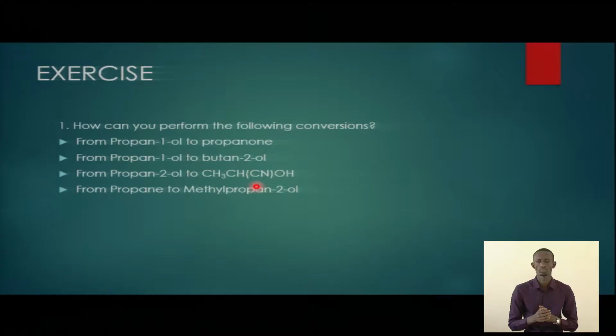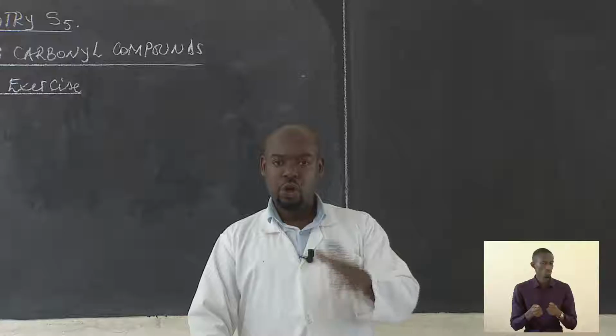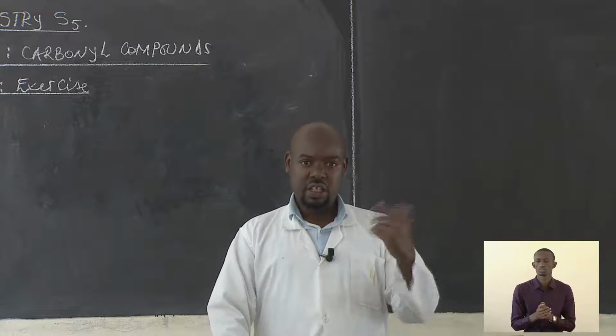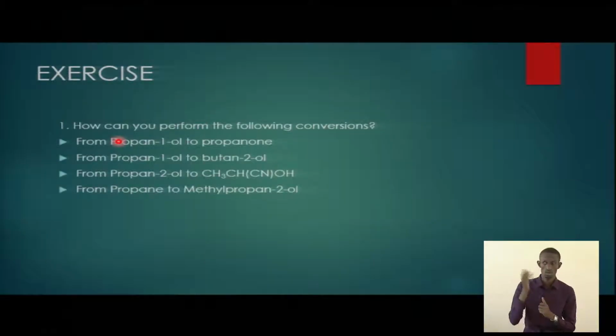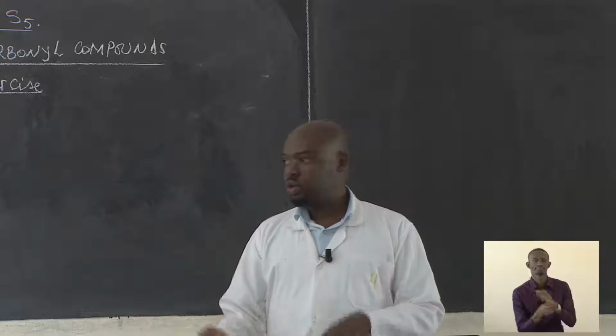So the exercises we have here, they are in two parts. And part number 1, you can see here we have the preparation of compounds. We start with a given type of compounds so that we can transform it into another compound which is needed. When you are in your lab, you may need to use some compounds which are not available in the lab. And in that case, you will have to prepare them. So the first part of the exercise will be the preparation or the conversion, how we can convert substances from one form into another form.